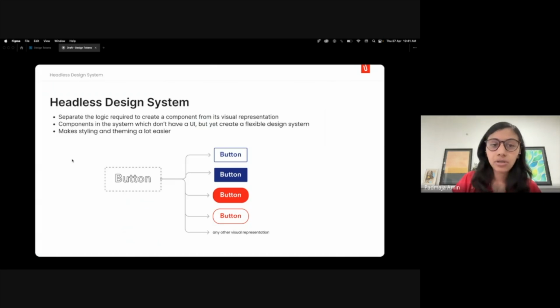This also helps a lot with theming. Even if the same design system is used across different products or different brands, the common base remains the same. Only the branding or the visual attributes to be applied are updated on it. But the base foundation remains the same, which also makes it consistent even though they are different brands.